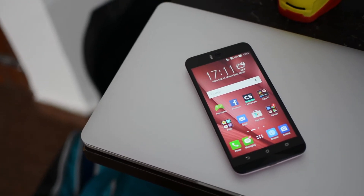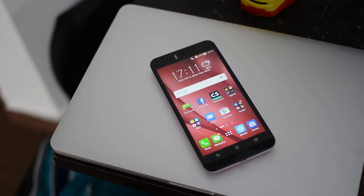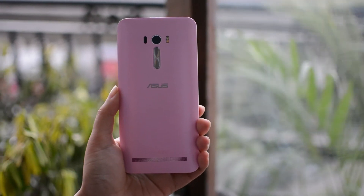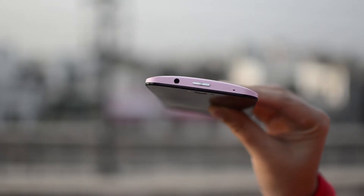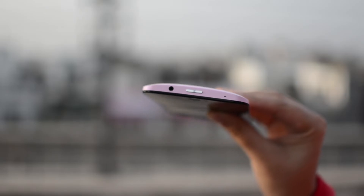Talking about design, the design is entirely inspired by the Zenfone 2 — there is not much new to add. You get similar hardware controls, a curvy back with middle thinning towards the edges and rounded corners. A 3.5mm audio jack and secondary mic are located up top along with the power key.